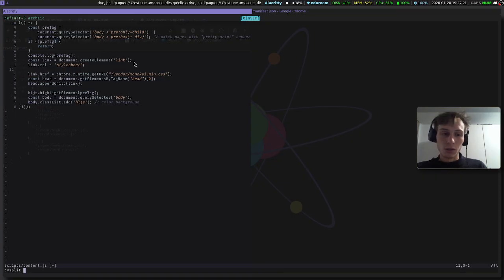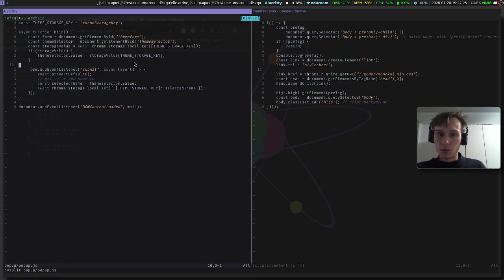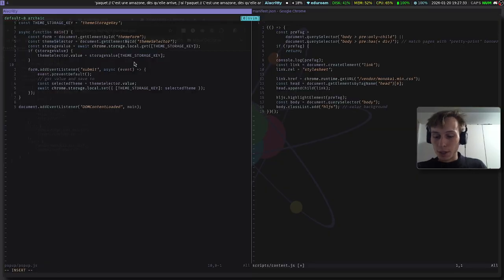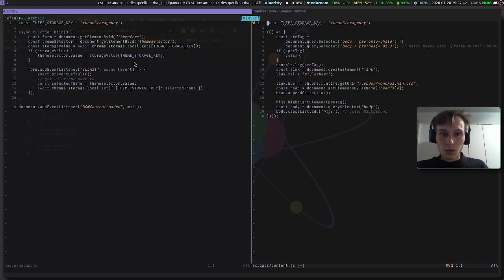Split, what's it called? Pop-up JS. Yes. So in here we have storage key, theme storage key. And then I just pick the name back up.